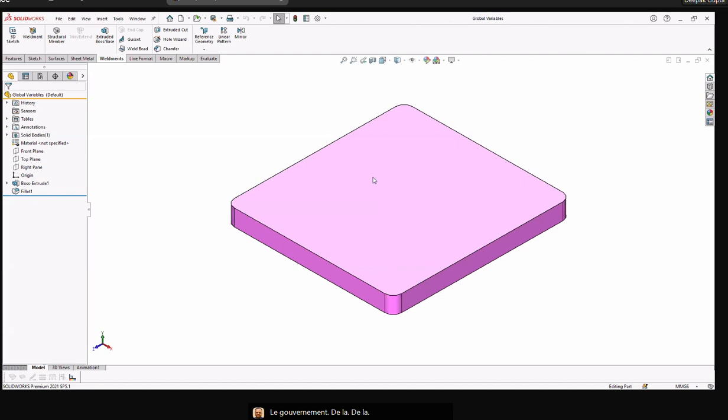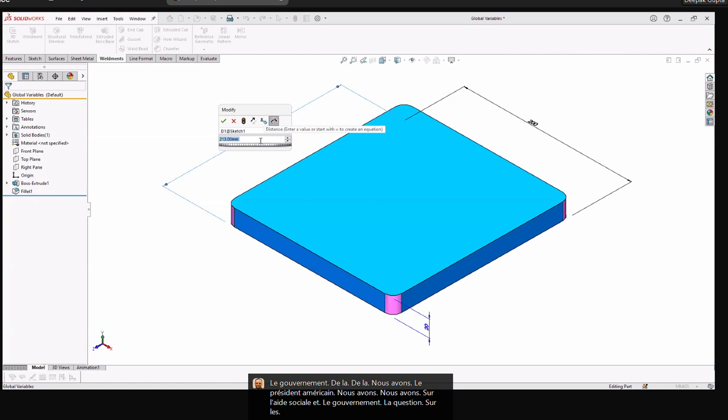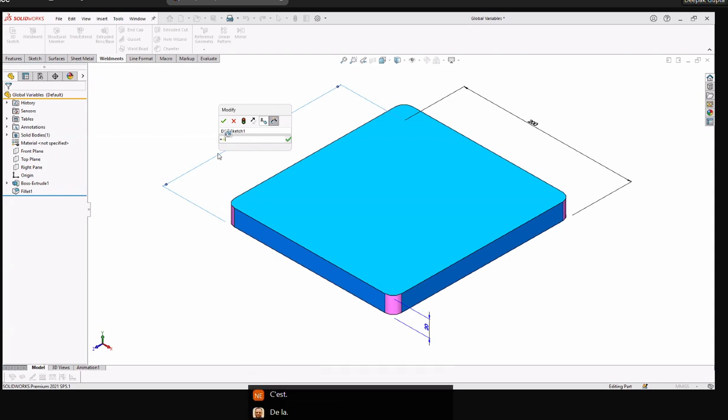So I have created this base plate, and I've double clicked on it so that I can see the dimensions. Right now you can see there is nothing assigned to these dimensions. So let's assign a global variable a to this dimension, which is 213, and then another global variable b to this 200 dimension. You can just double click on it, press equal to, and then put your variable name, right? And you can also see it coming in the drop down, so you can select from there as well.